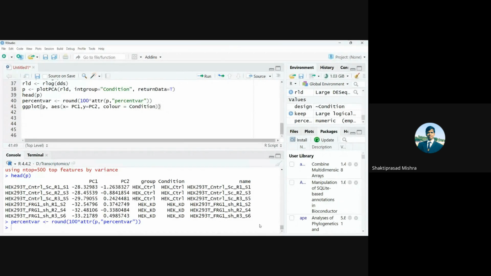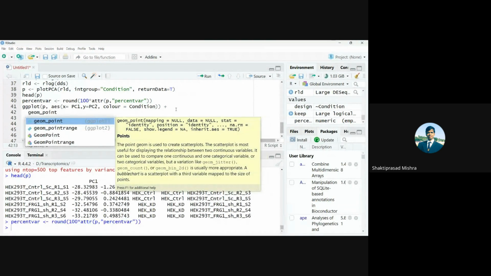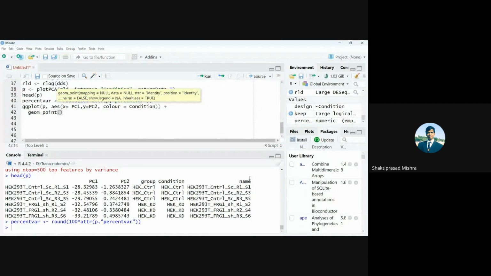Okay, and then the next thing needed in this ggplot is the geometry. So the geometry will be your geom_point. We want them as points. Here we'll keep the point size as 3, plus then the percentage which we calculated.